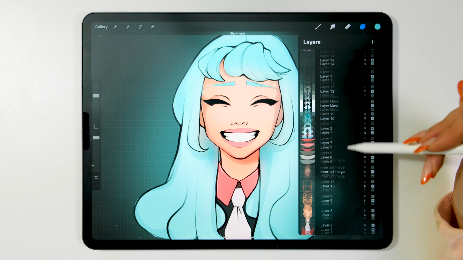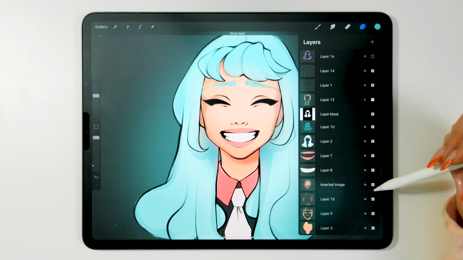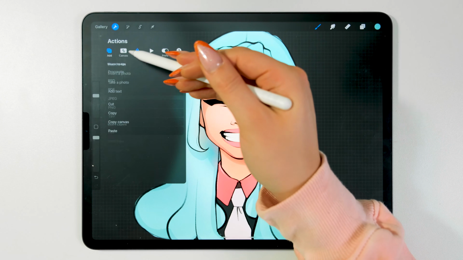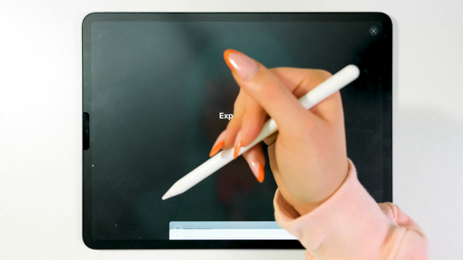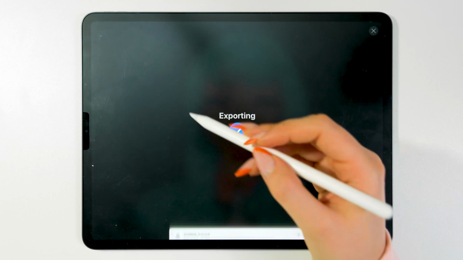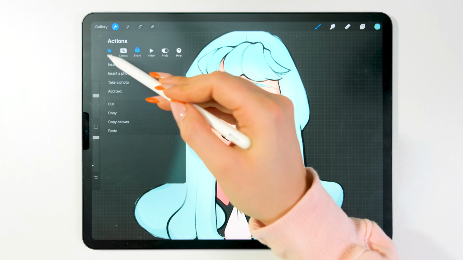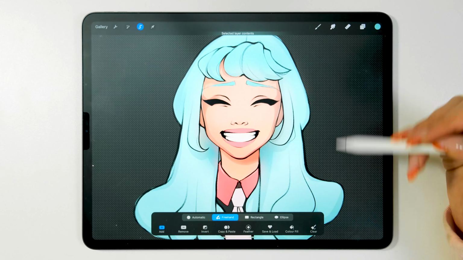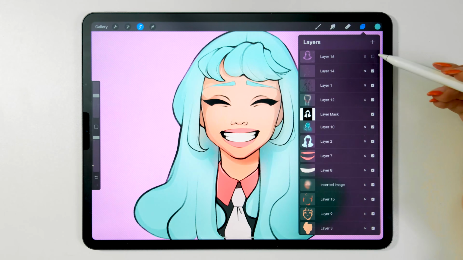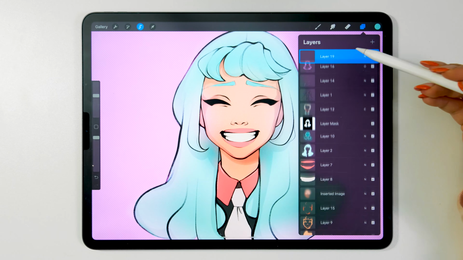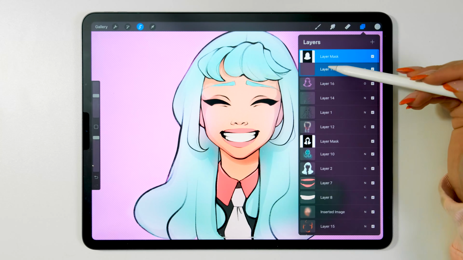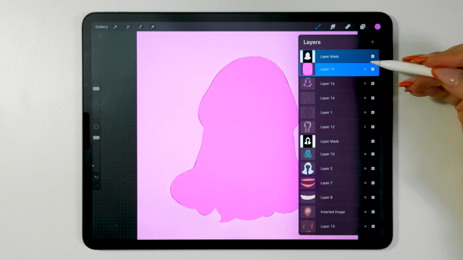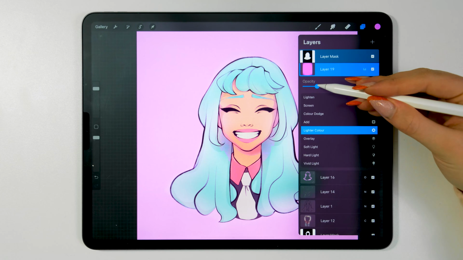Now I'm doing something in a weird way. I mean, it's not weird, but I feel like there should be an easier way to do it. Anyway, I need to select the whole character, and because I have so many layers, I just export the whole drawing without the background and effect layers as a PNG, then I import it again and select it. I turn the background and effect layers back on and make a new layer on top of everything. Then I make a mask on that layer using the selection I made from that imported PNG. I sample the background color, turn the saturation slightly higher and cover the whole layer with that color.